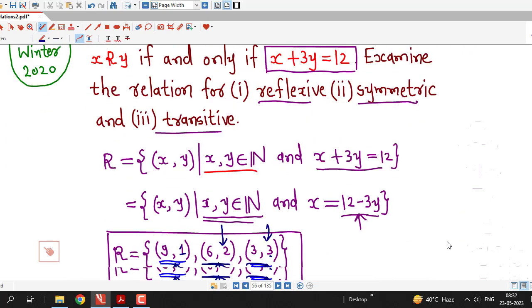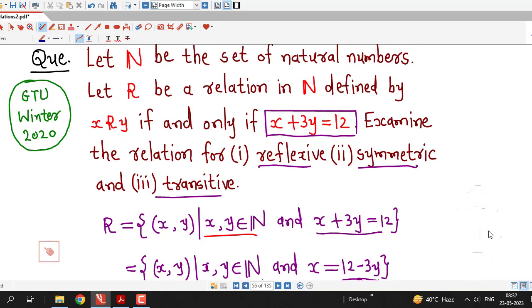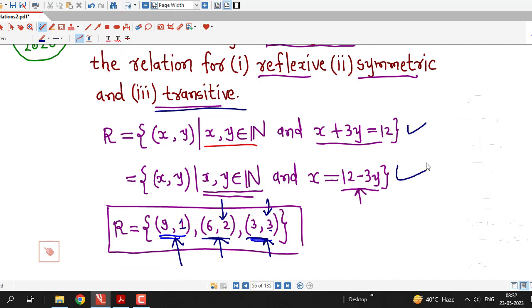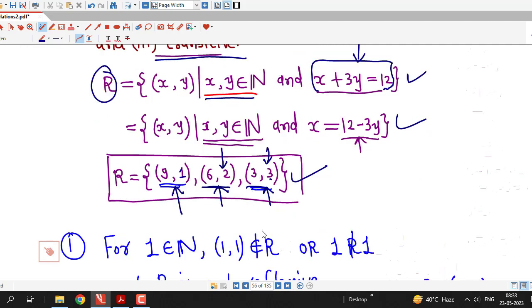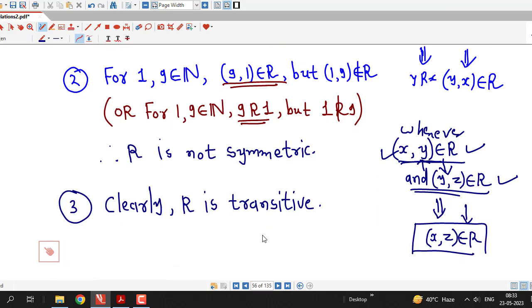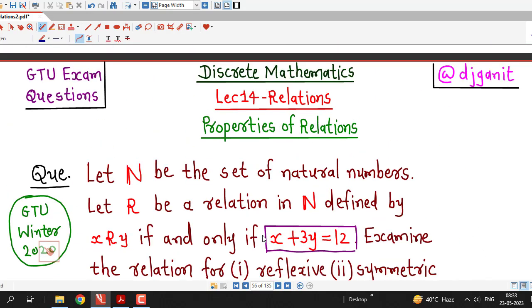So this is a very nice question. Here we have discussed that this relation is not reflexive, it is not symmetric, but it is transitive. And the interesting thing is this part, that the relation is given using this condition, but the number of non-negative solutions for which (x, y) belongs to N are finite. Therefore this given relation has only 3 elements, and we are able to check these 3 properties of this relation easily. So this is all about this session.